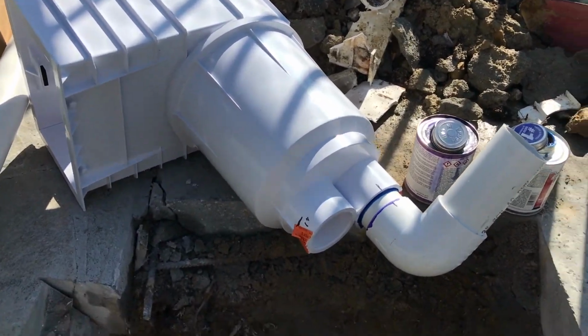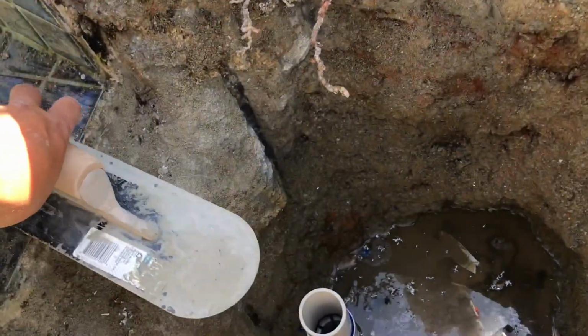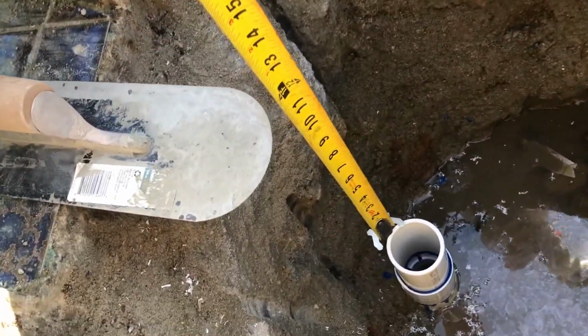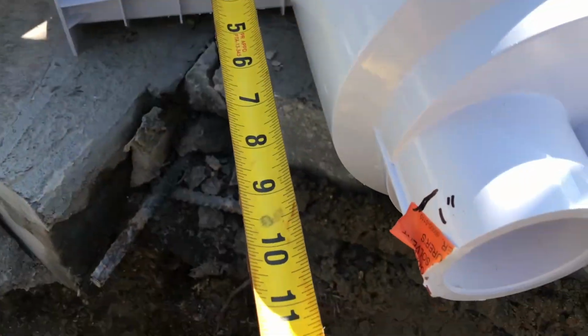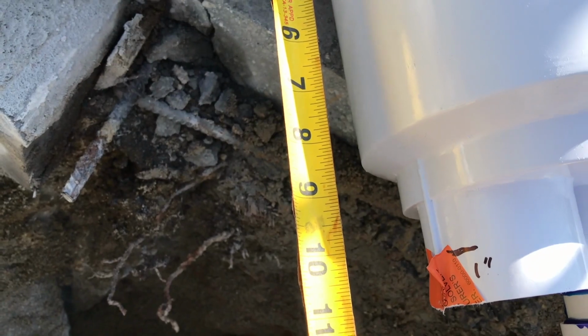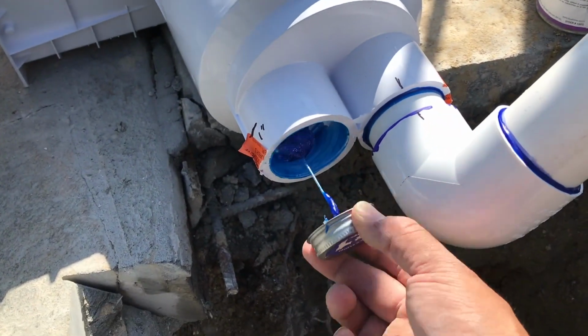We pre-plumb our skimmers and stub them back, and what we're gonna do is measure to get the proper height. This is the most important part of installing a skimmer: setting it to the right elevation. You want that bottom edge of the front lip of the skimmer to line up with the throat of the skimmer on the very bottom as well. So we're gonna plumb it right, make sure we have it centered right, and watch how we get it done.